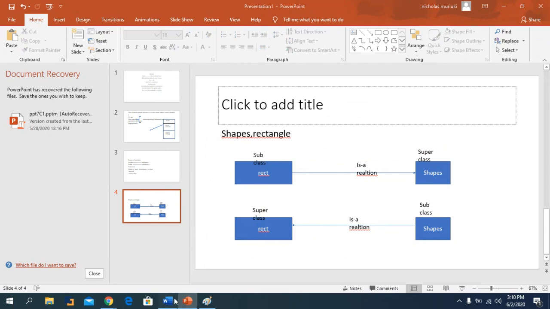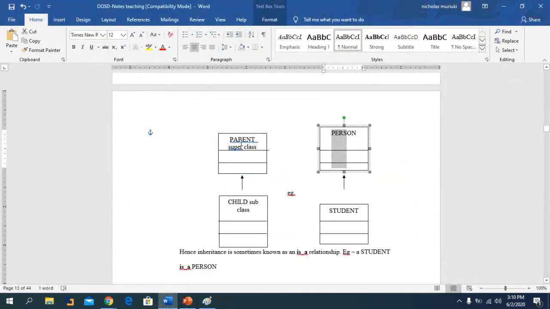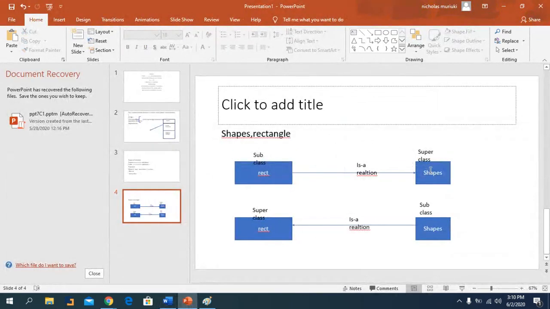Given that, if you look at the notes, the parent is the superclass. And being a superclass, the arrow should point to the parent class. So meaning, if I use my example here, this becomes the superclass because the arrow is pointing to the rectangle. So if I use this, we can say a shape is a rectangle. That is very wrong, because a shape will never derive some attribute from a rectangle. But a rectangle is the one that derives some attribute from a shape.